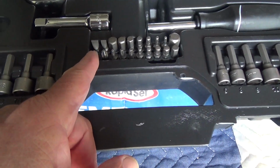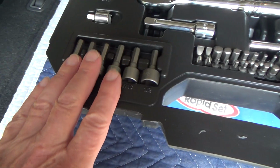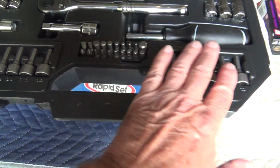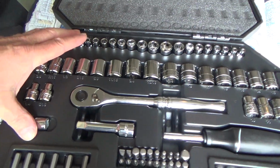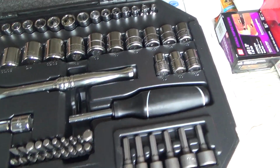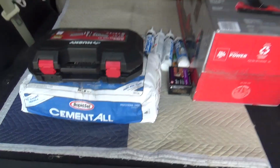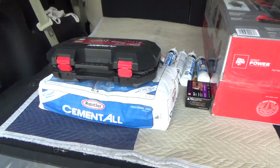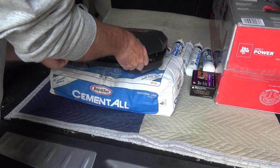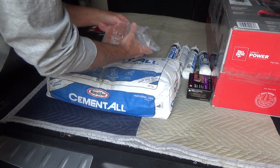Now, my old ratchet set, I didn't have these. See, I've got these in another little drill bit set. I've got those, I've got those, I've got these. I didn't really need all that kind of stuff, but they didn't have something at the store with just this. So I had to get the big boy set. That's going to set me back about 40 bucks. But hey, life goes on in the big city. So I've got that, and this is what I wanted to show you.